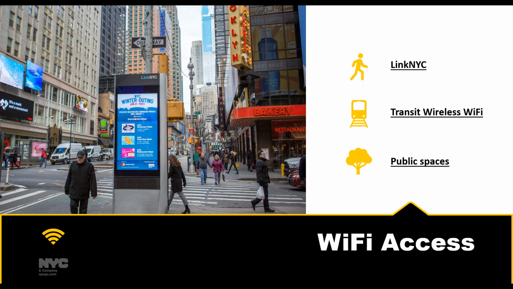Transit Wireless Wi-Fi is another free option, available in all subway stations for 1 hour at a time, simply by opening the Wi-Fi on your device and selecting Transitwireless Wi-Fi. There are also many public spaces with Wi-Fi options for your clients to take advantage of in parks, hotels, cafes, libraries, and restaurants across the boroughs. Popular sites such as Bryant Park and Union Square offer free Wi-Fi. For a list of New York City parks that offer free and limited Wi-Fi, please visit nycgovparks.org.